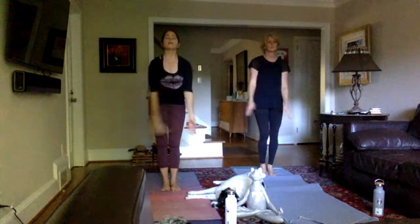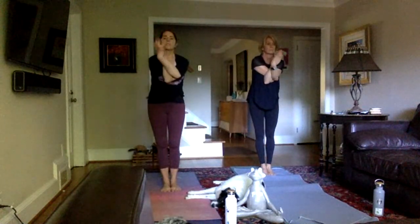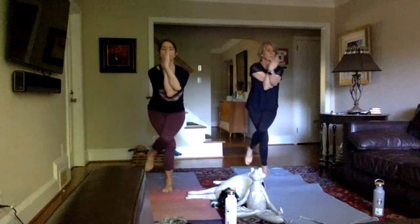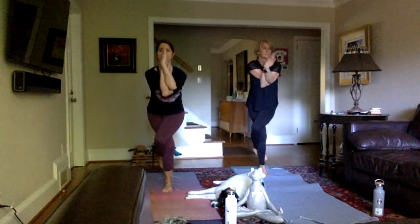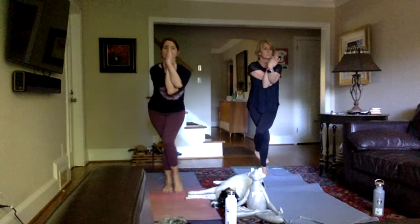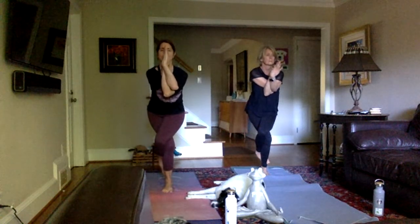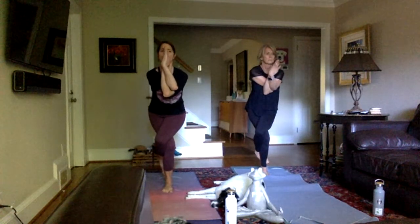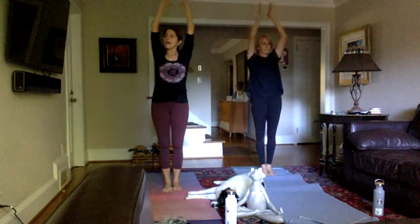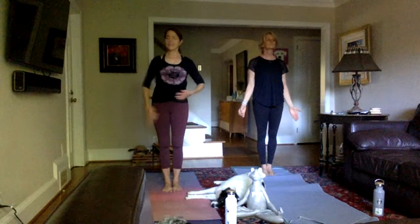Change, feet together. Inhale arms up. Exhale left side — left under right, crossing, twisting. Elbows down, sit low, stay low. Left leg up, over, around, and squeeze. Keep your chest lifted, core engaged, breathing. Change, feet together, inhale arms up, exhale arms down. One day fingertips go below the nose — get your thumbs close to your face too. Great for those joints, great for the shoulders. Change, feet together, inhale arms up, exhale arms down. Nice deep breath — have a little water if you want. Artificial water break!